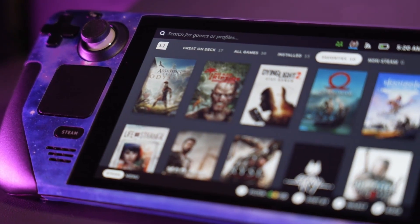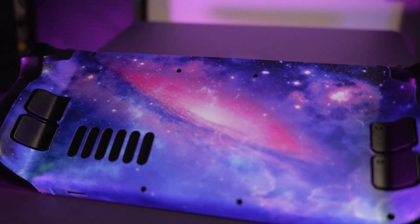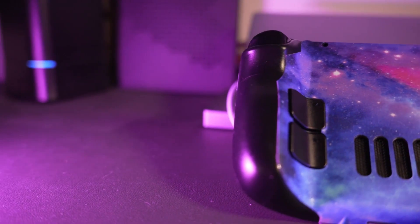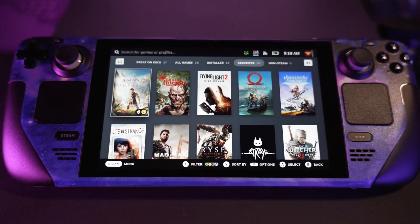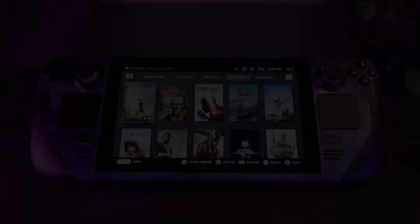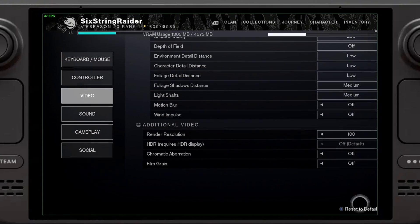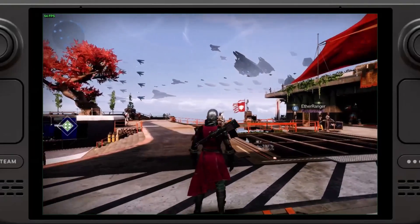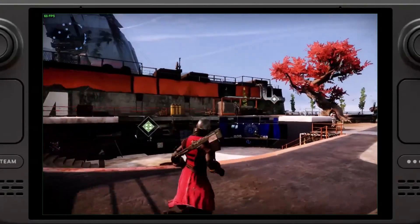It's come in handy so many times when Yuzu stalls, the game crashes, and I need to force-close it because I can't interact with it any other way. For example, when I was setting up Lego Star Wars: The Skywalker Saga, it had a problem not detecting the controls even when plugged into a dock, and wouldn't detect the keyboard or mouse either. The only way to close it was activating my quick menu and force-closing the application — even Alt+F4 with a connected keyboard still wouldn't work.